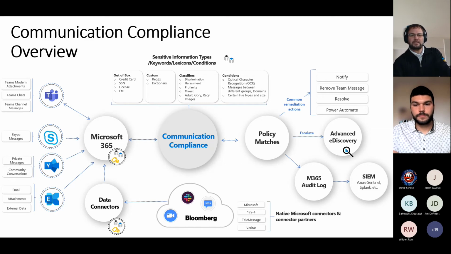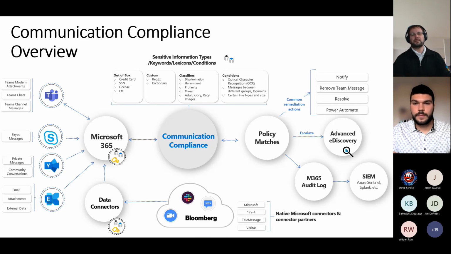And then we have the ability to detect violations in over 50 other communication mediums, such as Zoom, Slack, or SMS, by setting up either a Microsoft native connector or a partner connector. And so we know, especially in education, you're not only using Microsoft's products, but we see customers using other, non-Microsoft products, and so you have the ability to bring in those communications and also monitor for those.